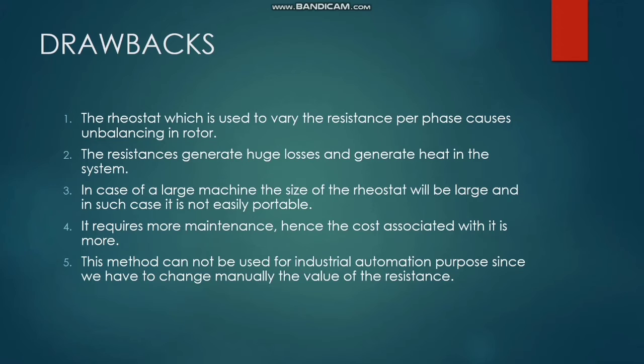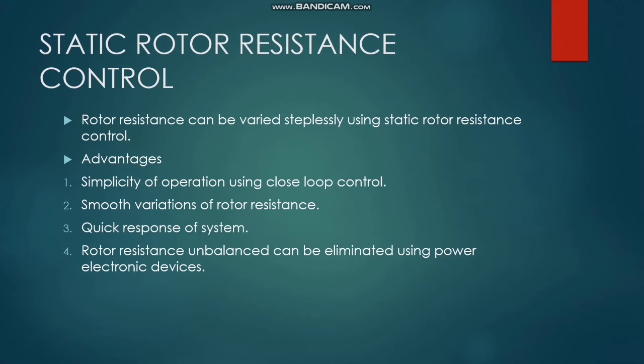This method cannot be used for industrial automation purposes, since we have to change the value of the resistance manually. Here, the value of the resistance is changed manually, hence it is not suitable for industrial automation purposes. These are the drawbacks of the conventional rotor resistance control method of induction motor drive. Static rotor resistance control.